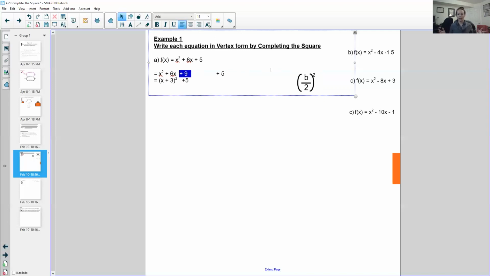That's like you having no money in your wallet and then I give you $9. The value of money in your wallet has changed. I'm not allowed to do that in math. But if I give you $9 and take away $9, you still have no money. So we can do that here. I'm allowed to add 9 as long as I subtract 9, because that's the same as adding nothing. And since I'm adding nothing, I'm not changing its value. The reason that we do this is that we're not changing the value of the quadratic. We're just making it look a little prettier, right?